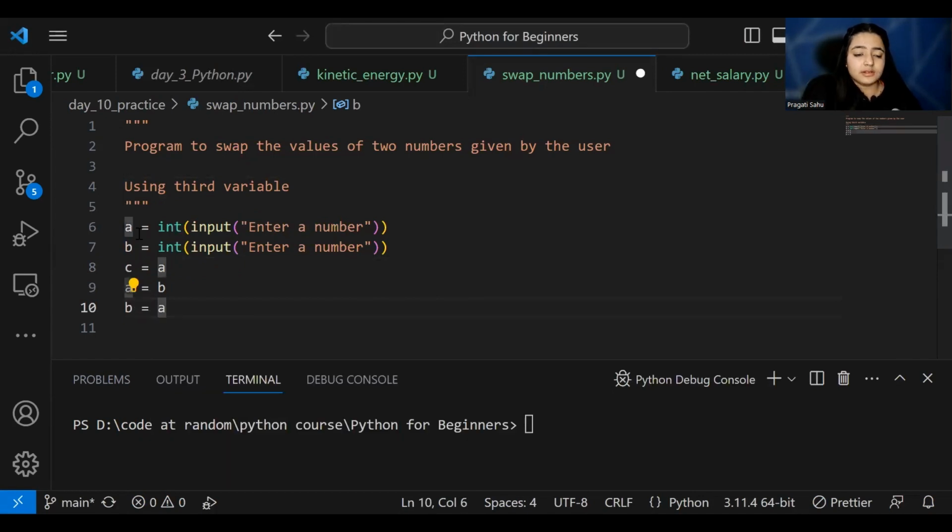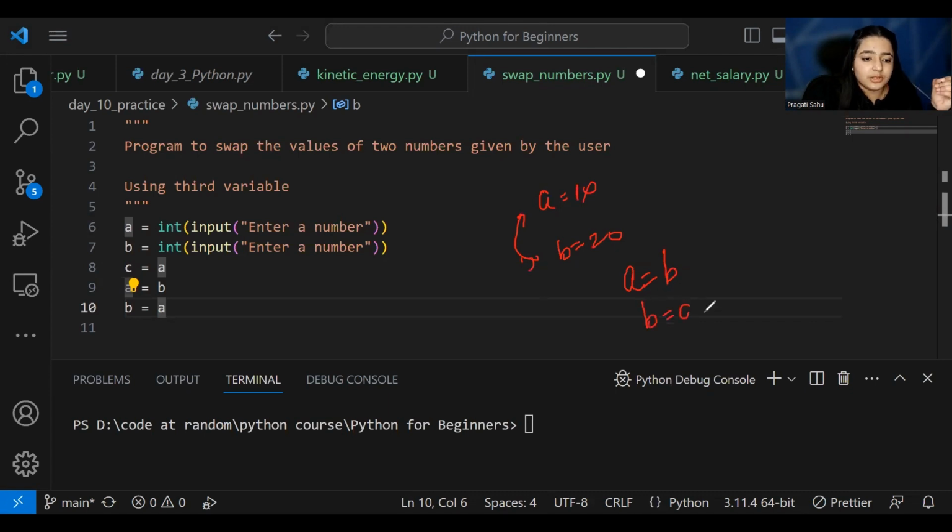Simply, you can see it like this. When I told you this question, that you have to shift the contents of A to B and B to A, what you were doing, you told me to shift the contents of A to B like this, A to B and B is equal to A. Stick with this only.